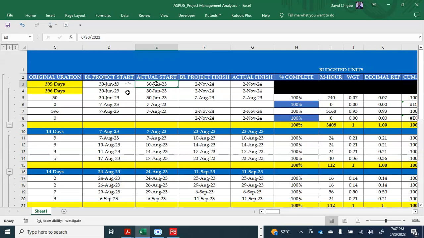Back to what I'm asking, sir. Assuming both parties say, okay, yes, come and start earlier than the 30th of June. Of course, we have already done this planning and we said it's starting 30th of June. So what I'm now saying is, can't I come back to this document and change my actual starting date to be earlier than 30th of June, while my planned starting date remains on 30th of June? That's what I ask.